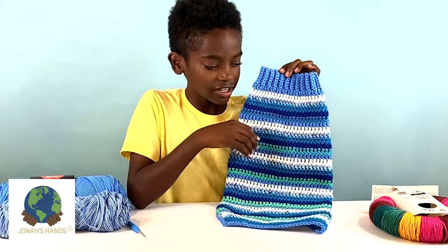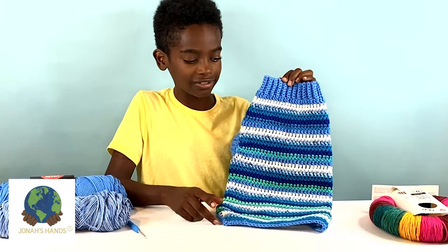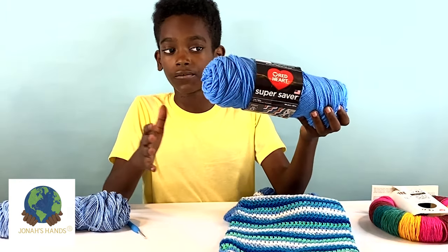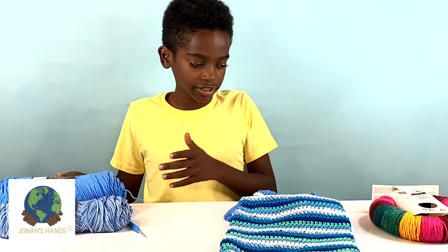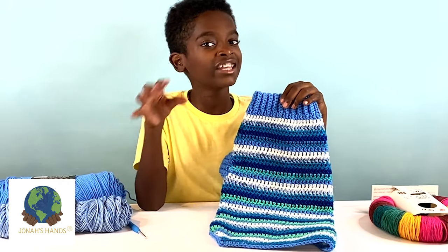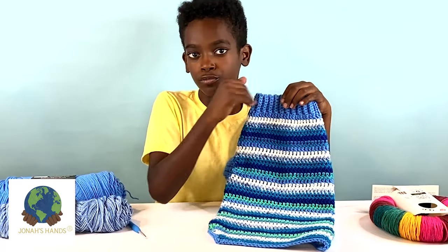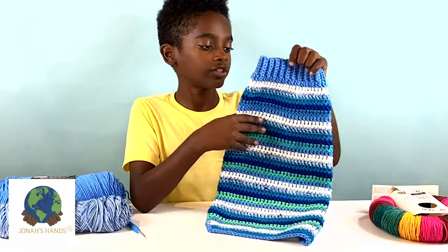I think blue looks really good on one of my dogs, and with the yarn I'm using there are so many different color options. The yarn I used is Red Heart Super Saver. In this one I used several different yarns: the Delft Blue, the Lapis variegated mix, and I also mixed in some other worsted weight yarn such as Caron One Pound. You can take any four-weight yarn as long as it's very similar — it's a great stash buster.